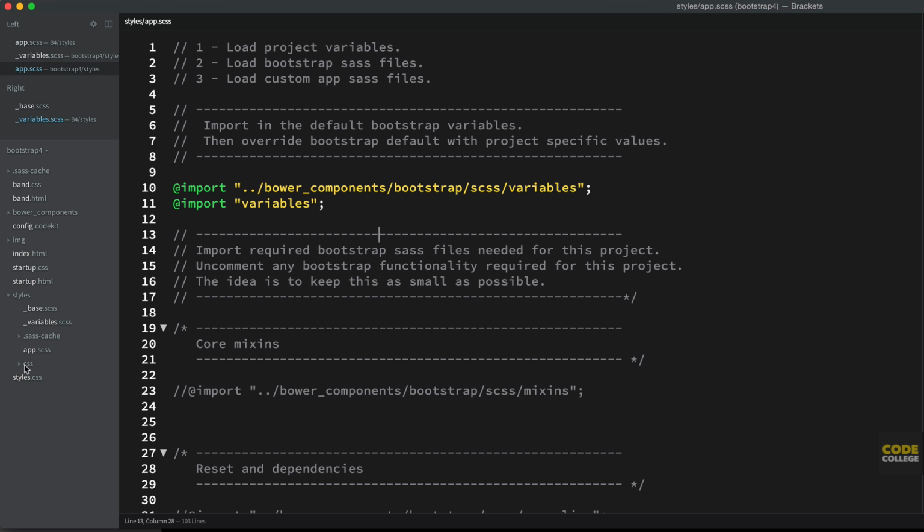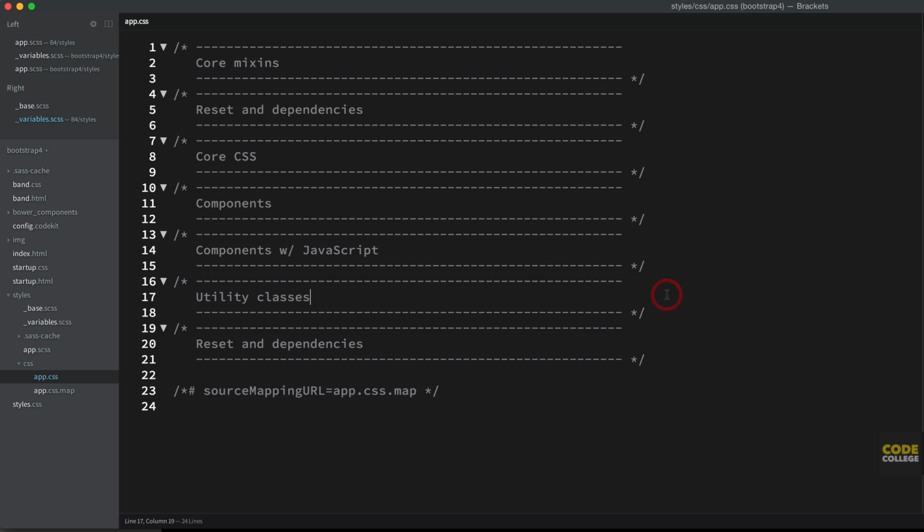And just to show you, in my CSS folder, we now have app.css, which looks like this. Nothing. It has absolutely nothing in it, which is great. That's exactly what we want. We want it to have no Bootstrap and no styles by default, so that when we add our own styles, you'll start to see them appear. And that's what I want to do right now, just to show you.